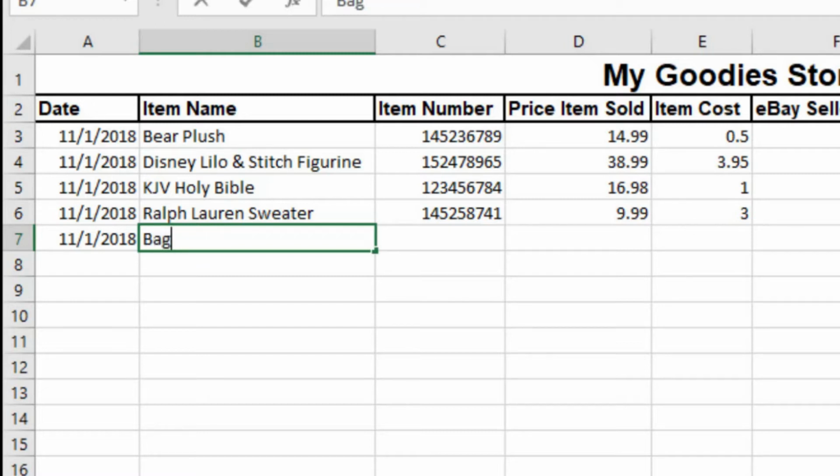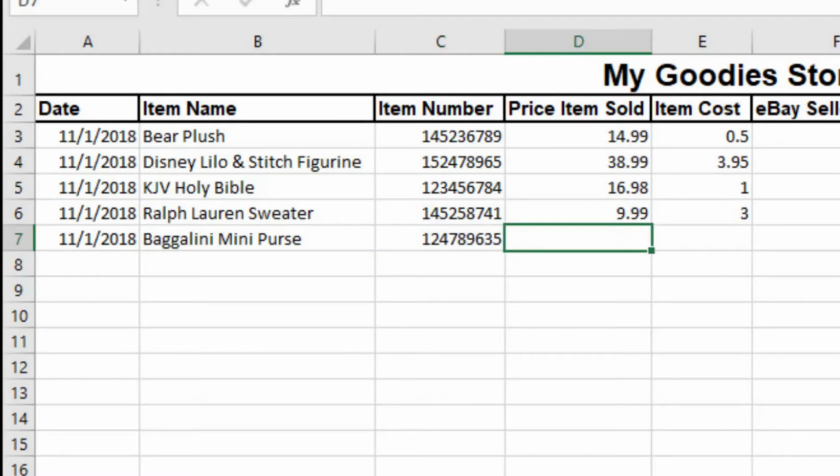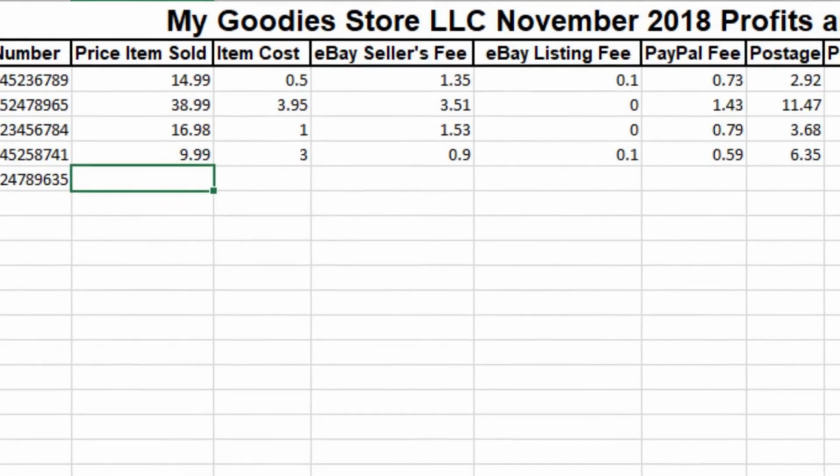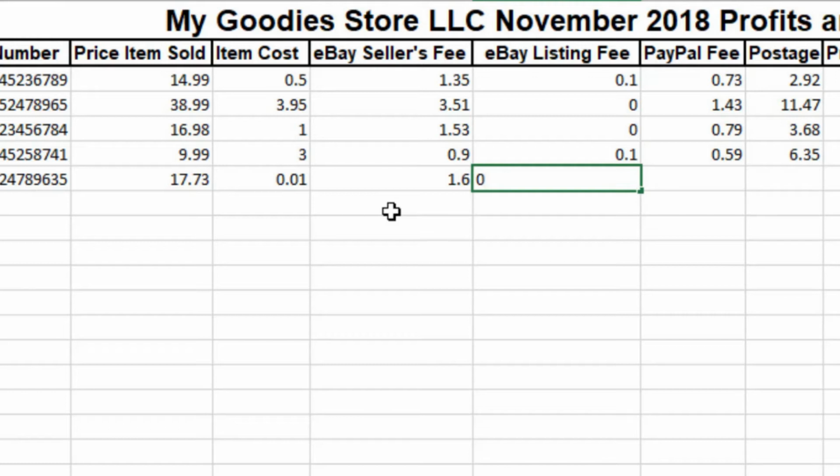Okay. Bagger Lini mini purse. And that sold for $17.73, and this cost $2. Let's say I got it for free, so we're going to put 1 cent. eBay seller's fee was $1.60, and I'm getting these numbers from a previous spreadsheet that I did. eBay listing fee was 0.